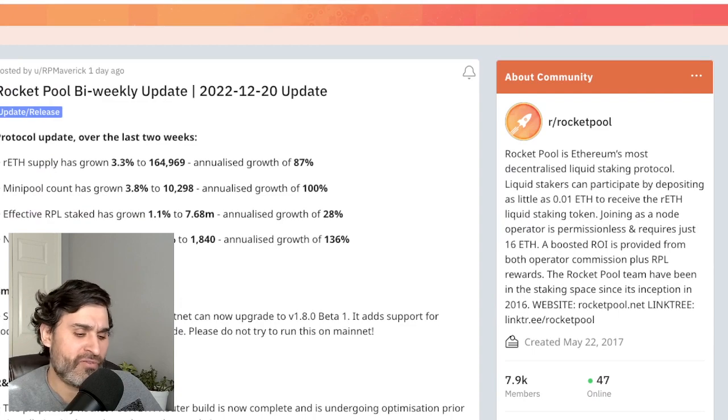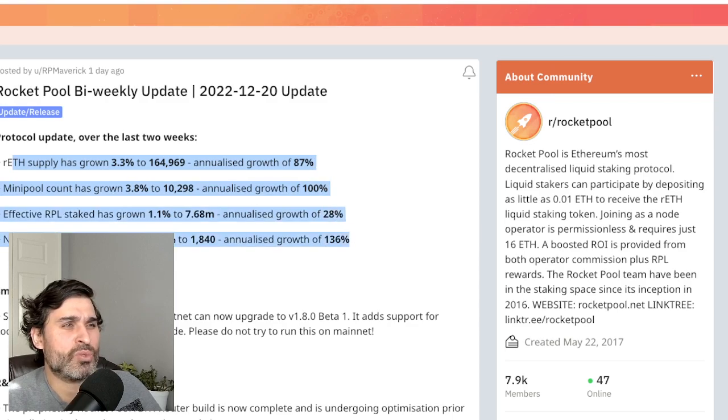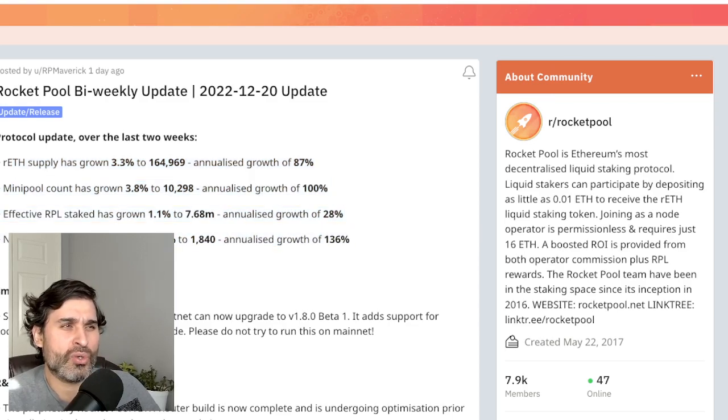One thing, Mav, if you're watching this, because I know this works with Joe now, one of the things that I'd like to see on this is, I like how we've got the annualized growth numbers, but it'd be nice to see how much we've grown over the last year. So if we can get the numbers from this week last year, see how much we've gone up or down by. Of course, up in all these metrics, but how much we've gone up by, I think that would be a really nice tool for people in the community to see. So that might be a nice little add-on for that list.